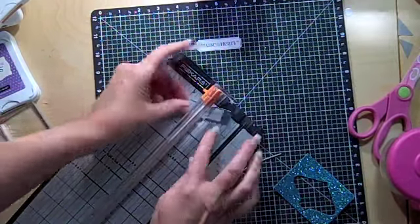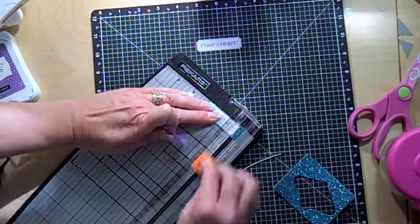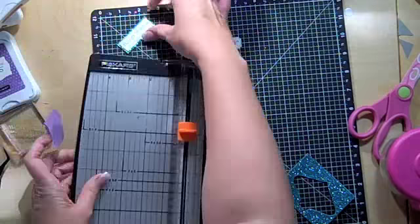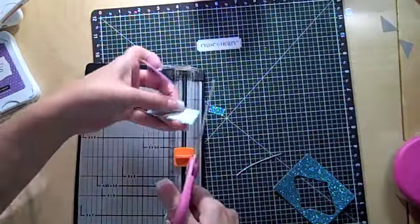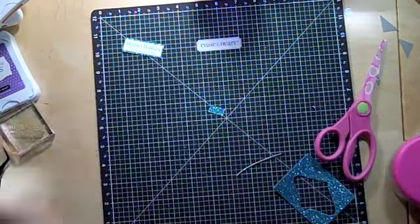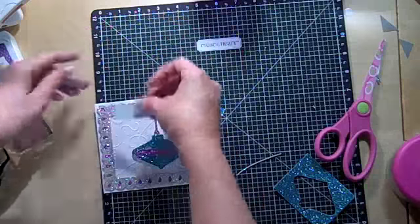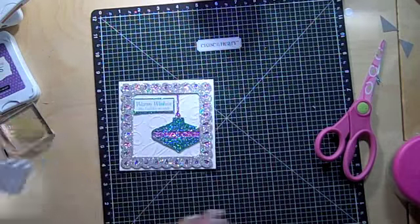I ended up doing this a few times, you guys. And then you'll see I use the scissors. So keeping it real here, folks, just keeping it real. All right. See, and then I'm like, oh, it's still a little bit too wide. I resorted to scissors anyway. Probably should have started with scissors, but there you go. And I'm just going to mount this using some pop dots. And this card is almost done.